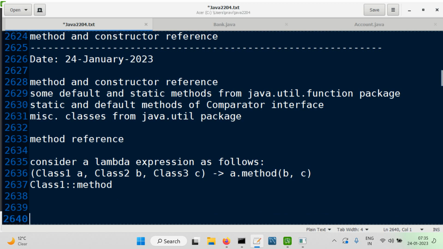For example, somewhere we have used an expression which looks like this. On an account, we would like to call AC.display. This has only one parameter, and I'm invoking a method on that parameter. There is no other parameter for the method to use, and my method also is not taking any parameters here. Therefore, this is equivalent of saying Account colon colon display.